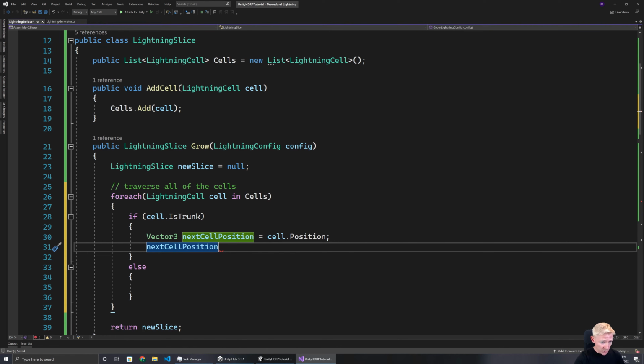So it could be directly below, or it could be north, northeast, east, etc. We'll work with those compass directions. So it could be any of those. It can't stay at the same level. So we can add in a Vector3 down. So trunk is always lower.